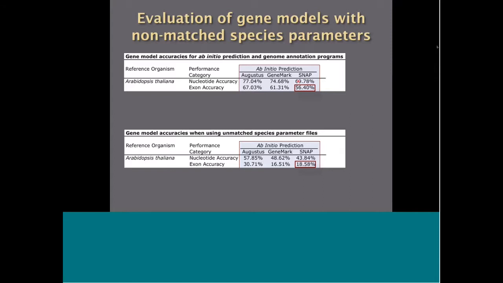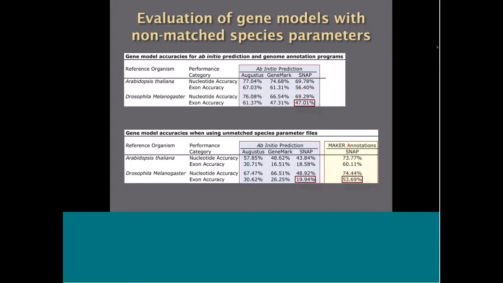However, if we look at MAKER's performance using the same incorrect species parameters file, so we're letting MAKER use SNAP using this C. elegans file, it is able to rescue the performance. You see here, we're now getting an exon level accuracy equal to or even better than we were getting with the optimized species parameters alone. And this is using the wrong parameters. It's just the fact that MAKER is able to feed evidence to SNAP so that it can alter parameters on the fly as it's running.